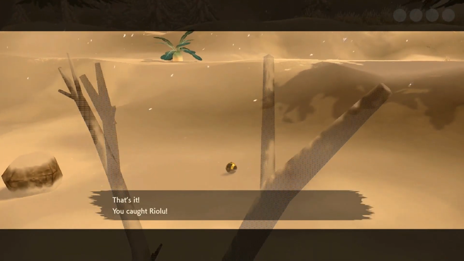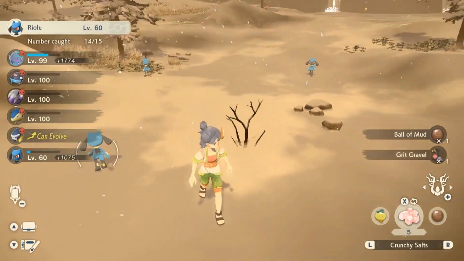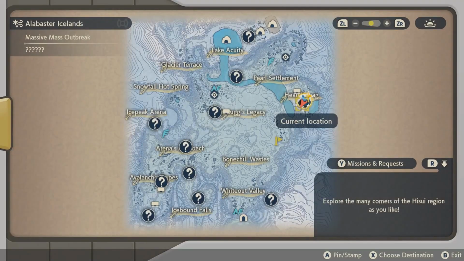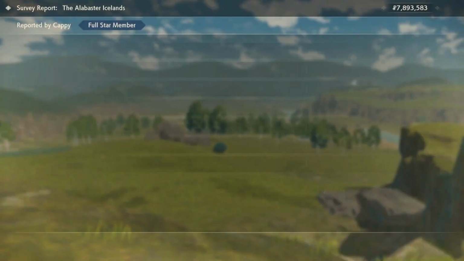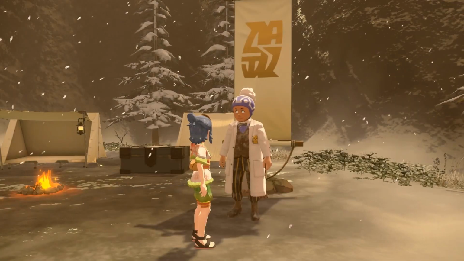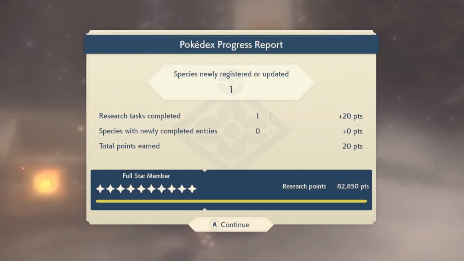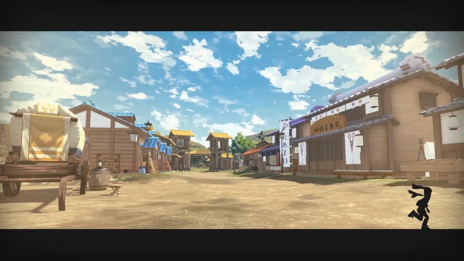Perfect. Okay. So now, remember, not saving here. You're done with saving. At this point, first off, make sure auto-saving is off. But yeah, we want to go back to town. And, okay, yes, thank you, Professor. That's real great. So you want to go back to town.